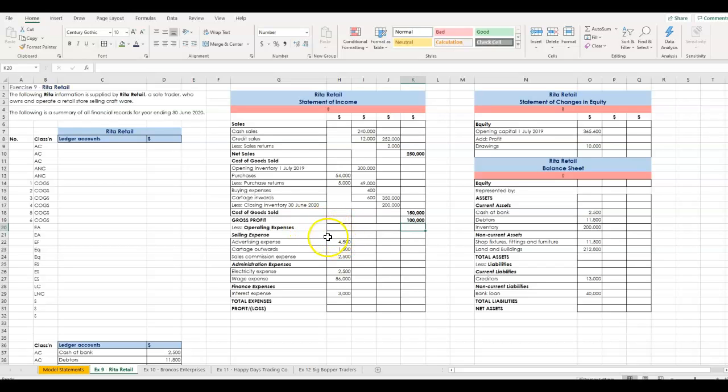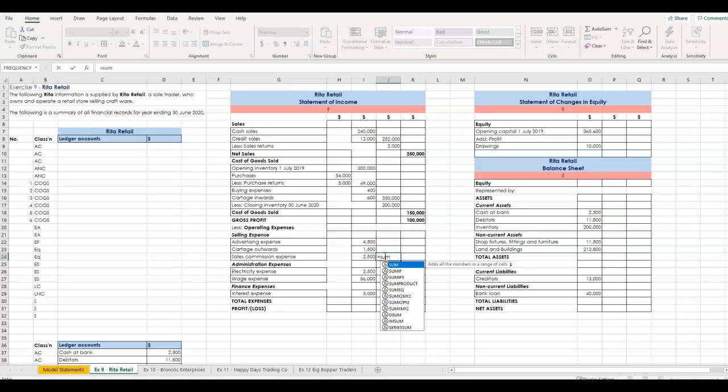Then we're going to add up all our operating expenses. I'm going to move these over into the second column. That's where they tend to reside. And I want to do little subtotals here. I want to add up all of these and put that total there. So I will select this cell and type in equals SUM, bracket, and then I'm going to select those three items there. Press enter. Done.